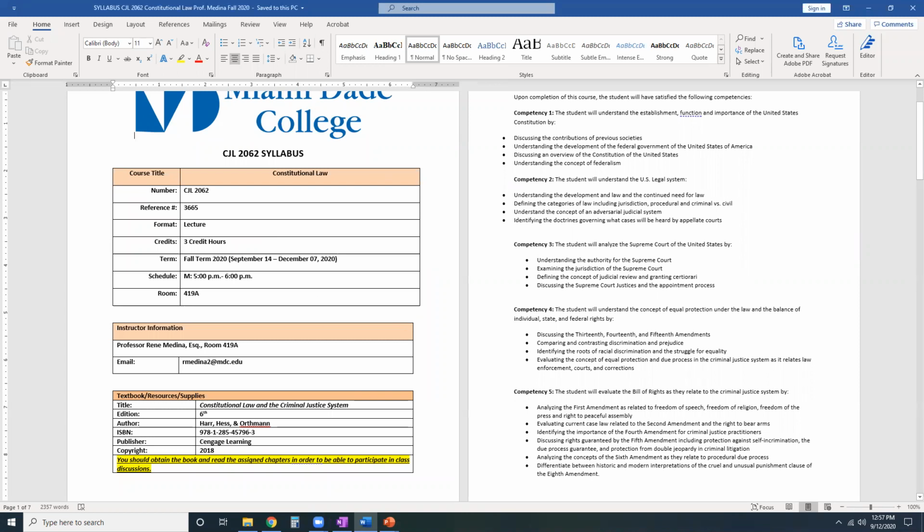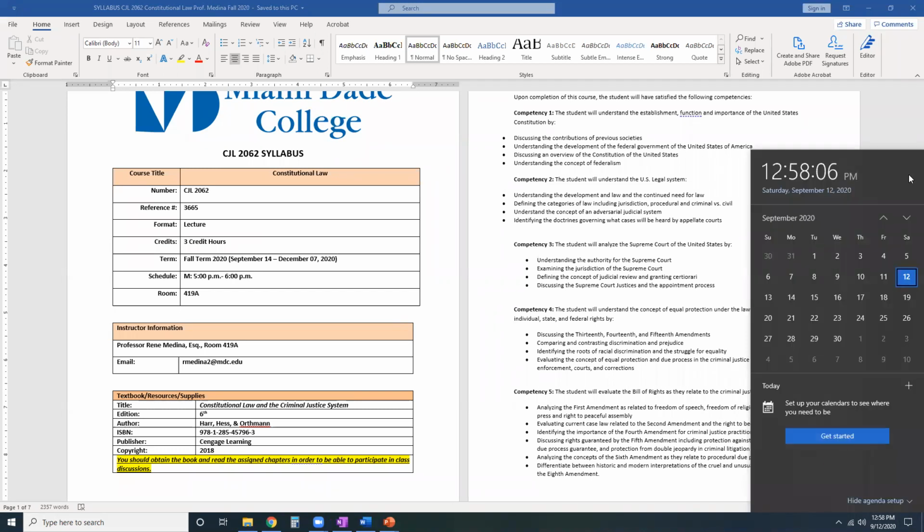Remember that it's your responsibility, first and foremost, to make sure that you're enrolled in 3 different places. Number one, Blackboard. So if you're still not enrolled in Blackboard, my advice is that you speak with Miss Tere Oliver, as she is the person who would be helping you in that capacity. I have sent you guys an updated list as of today at noon, today, September 12th, of the list of students who are currently enrolled in Blackboard.